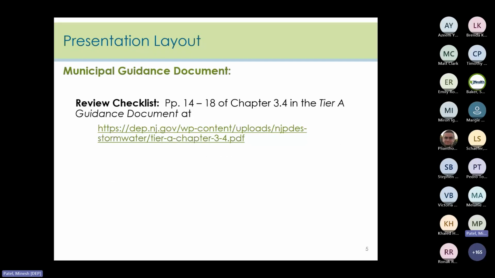The information required in the stormwater report is specified in the stormwater control ordinance, and checklists are available to help with the review. The reviewer must make sure that any information found missing from the report must be added before approval of the project. The checklist found at this link in the TRA guidance document can help with your review of the report and help to just organize your observations and comments.